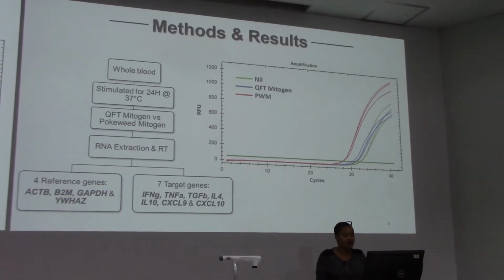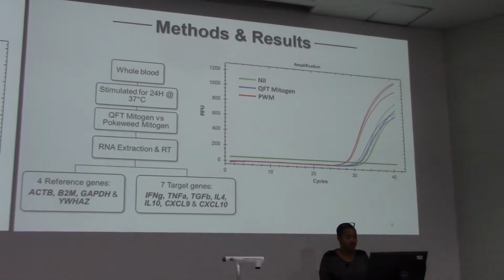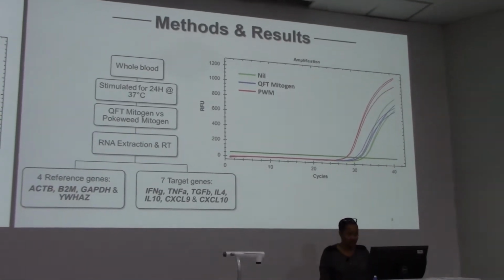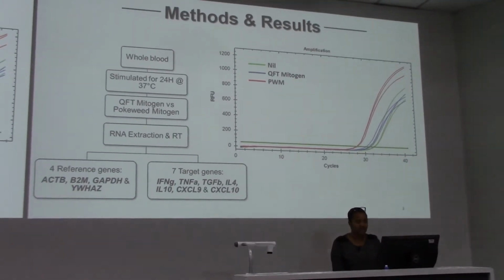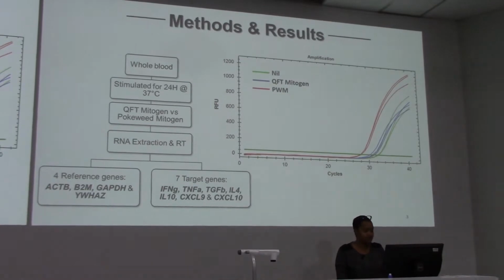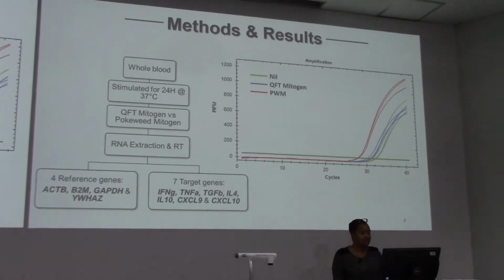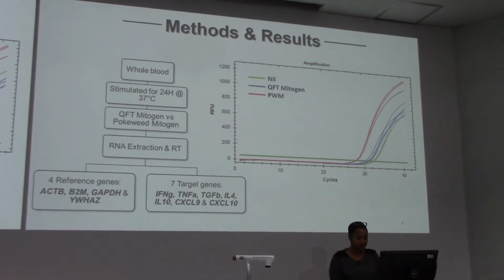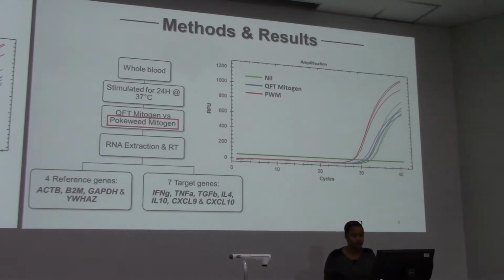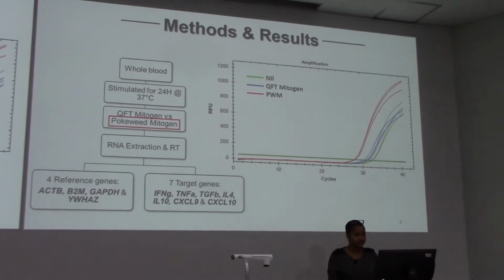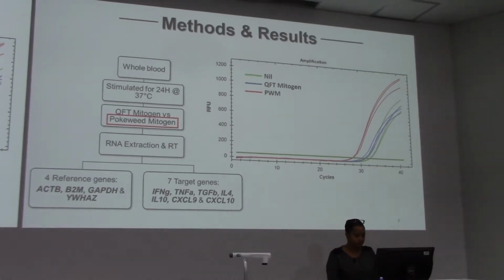We then amplified and sequenced these genes in order to determine whether or not we are amplifying what we think we are. And then, based on this, we tried to determine whether we could measure a difference between a stimulated and unstimulated sample using 2 types of mitogens, being the KFD mitogen, including the KFD system, as well as the pokeweed mitogen sample. Based on our initial findings, we discovered that pokeweed mitogen would be a better option to go forward and investigate the difference between stimulated and unstimulated samples.